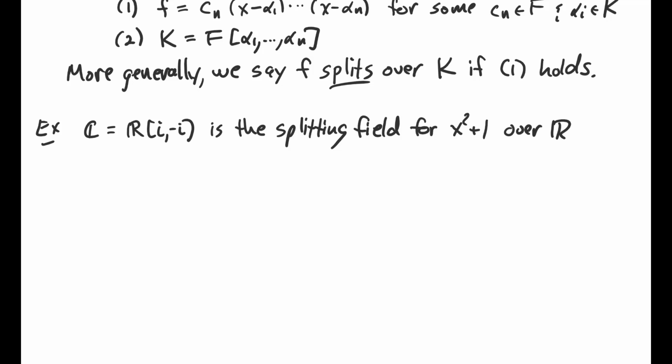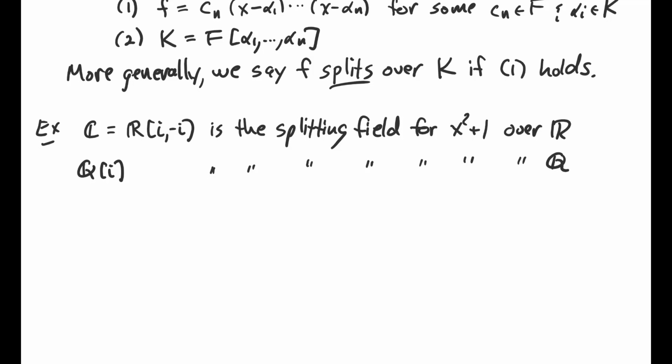So first example is the one we already started, that the complex numbers is the splitting field for x squared plus 1 over the reals. Here I wrote it kind of pedantically that C is R adjoin i and minus i. Of course, once I attach i, it's redundant to attach minus i. But anyway, to verify that it is indeed the splitting field, then we have to write it that way. All right, new example. So this is kind of a cop-out. It's almost the same type of example. Q adjoin i is the splitting field for x squared plus 1 over Q, because I took the two roots of that polynomial and attached them.